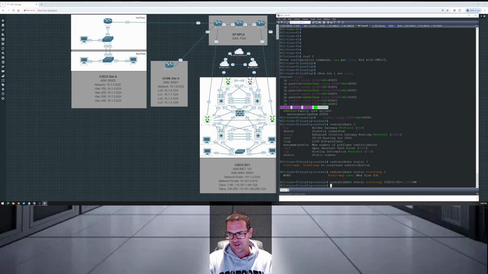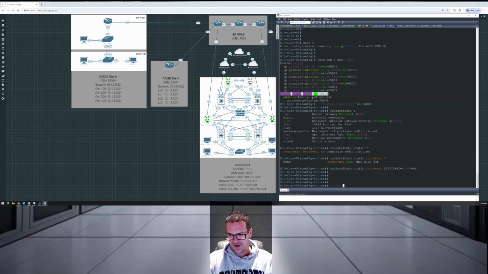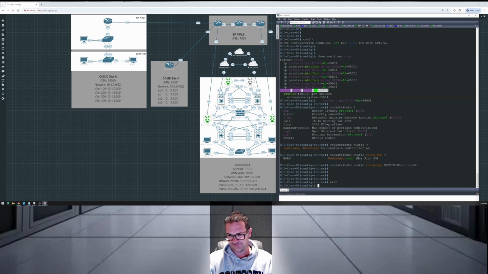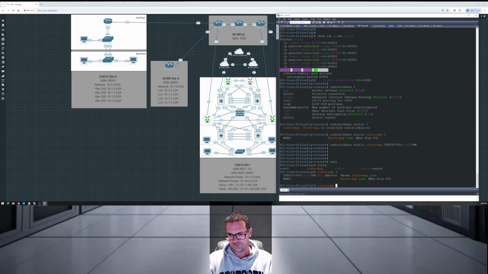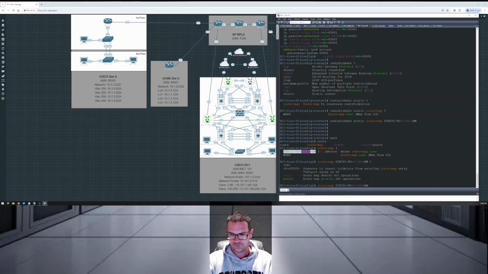Okay. So let's define what that route map is. We'll say route map static to EIGRP route map.